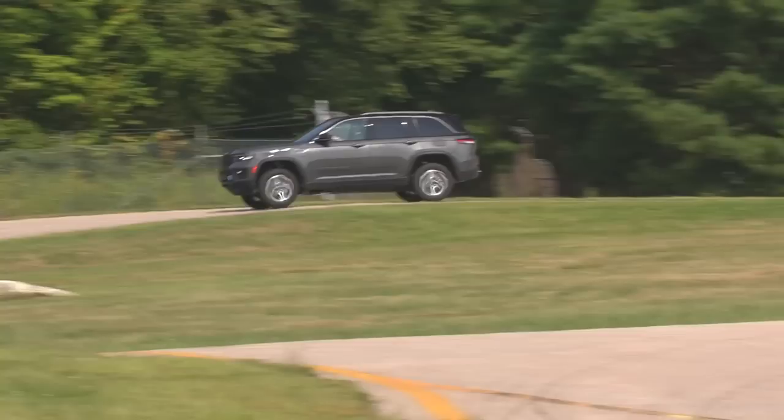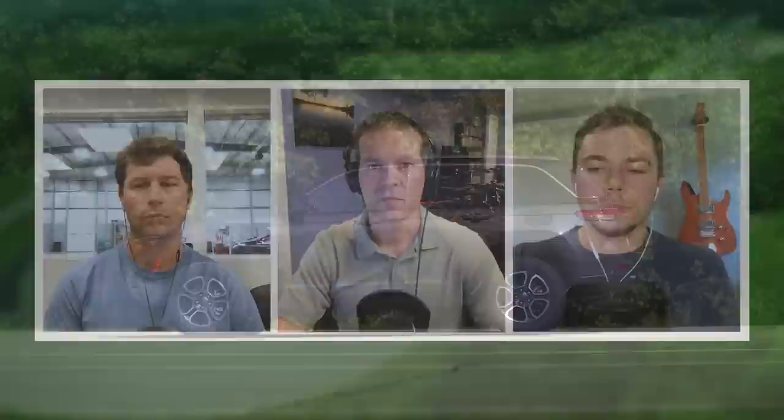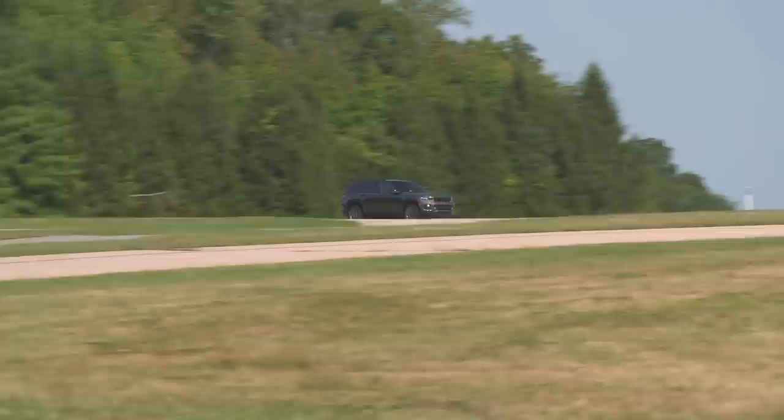I got to run it in full EV, and I actually made it all the way home — about 20 miles from the track. Starting with 100% charge, I rolled into my driveway with about two miles of EV left, without hypermiling, just driving normally. I like the regular Grand Cherokee, and this new chassis is quite good. Yes, it's a big, heavy SUV, but you can tell it has a nice rear-wheel-drive character — good suspension dynamics. It's not going to be a sports car, but it rotates nicely. The Trailhawk still drove and rode pretty nicely even with the different tires and suspension setup.